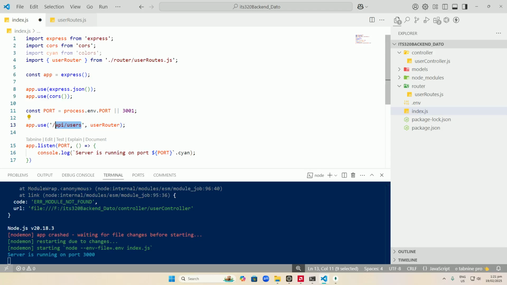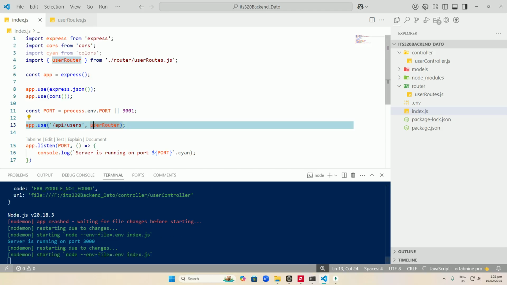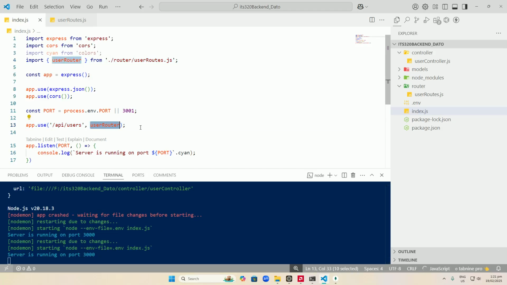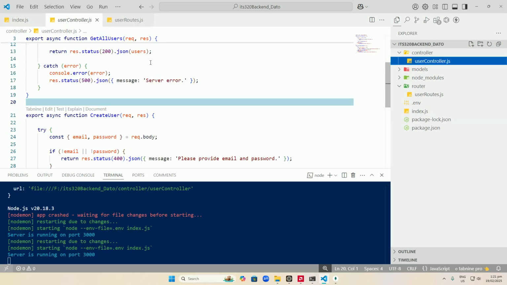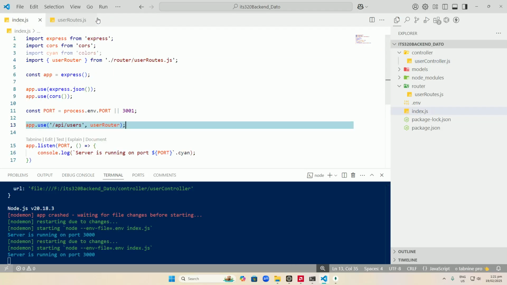Now this can be anything that you guys want. If you just want to do users straight away, go ahead and do that. You can. But for me, I prefer putting api first. So that's /api and /users. And then just put the import here as the second argument on the app.use. And there you go. You've just exposed your controller functions in your Express application.